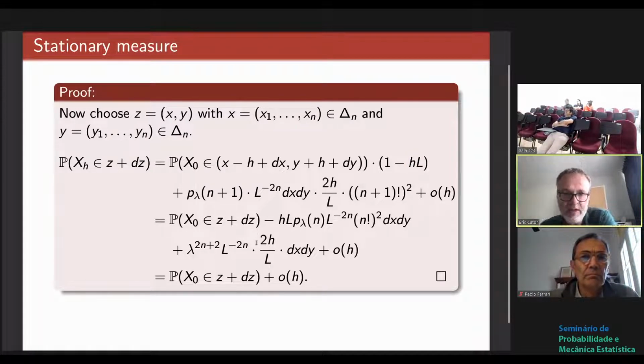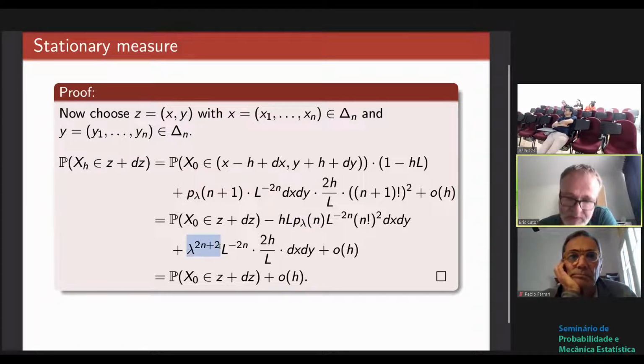And of course, what happens, and I didn't show this. So here, there should be an extra factor p lambda of n. So p lambda n plus 1 equals p lambda of n times an extra factor of lambda and also an extra factor of L. Is that true? No, it's the extra factor of lambda, and there's the n factorial, the n factorial squared, n plus 1 squared. That's also an extra factor. So you end up with p lambda n, and you get this extra factor of lambda there.